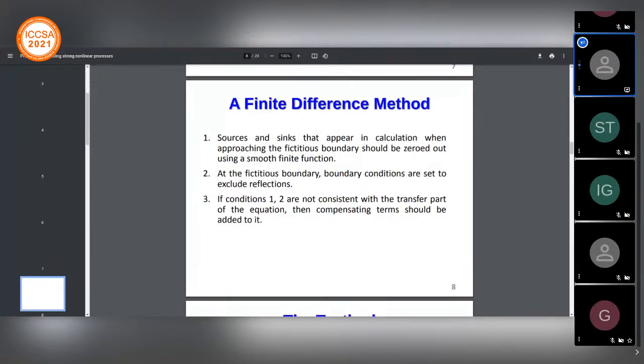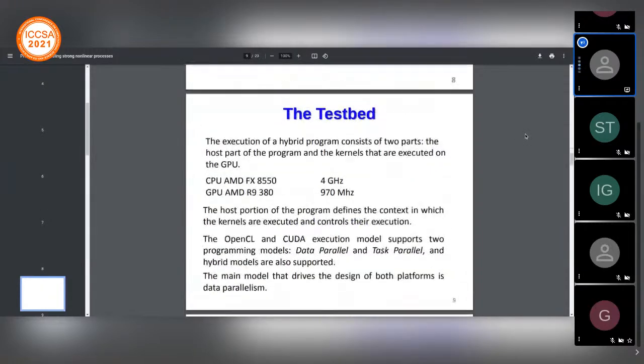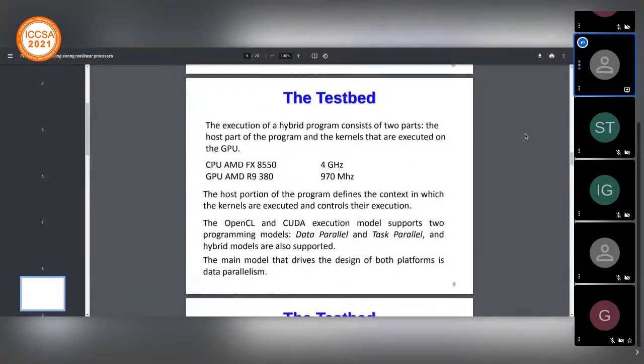More than that, the conditions above are opposite to the transfer part of the equation, and you have to correct the transfer type of the equation to introduce the transfer in the y direction that is absent in the initial equation.